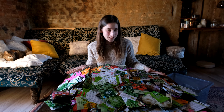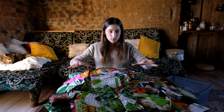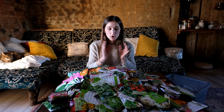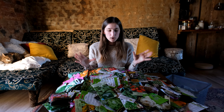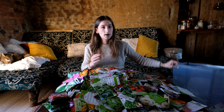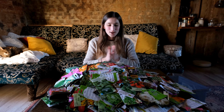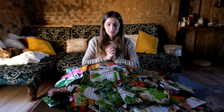The reason why we're doing this video now is because we have to go through all these seeds, we have to organize them because it's all a big mess, and see what we want to plant this year or what we have to pre-plant already, what needs to go outside, kind of make a plan of what we need to plant right now. And the seeds, we had them in a sealed plastic container, so no mice can go inside. All our seeds survived the winter and now we're gonna sort them out. And yeah, let's get started because that's quite a very long process.